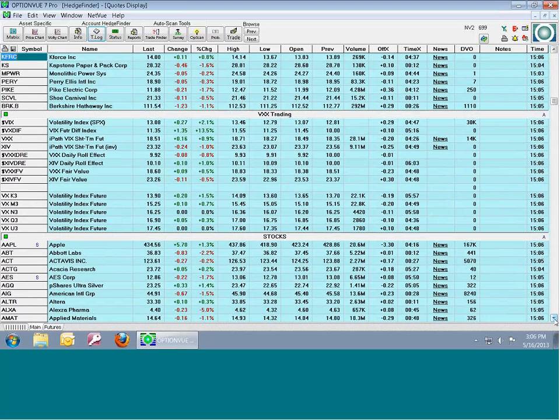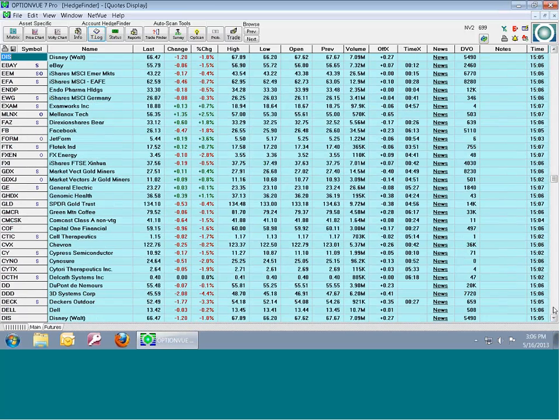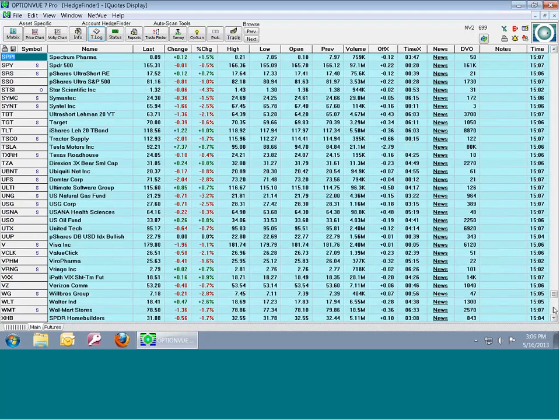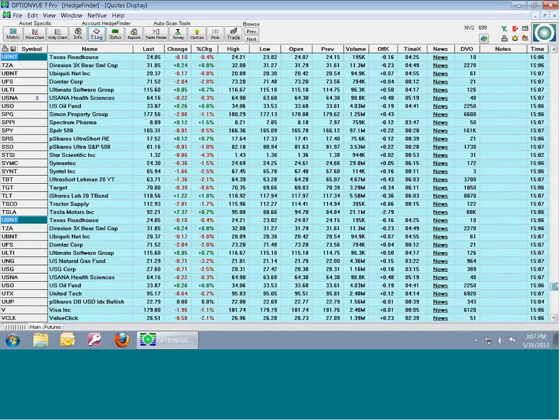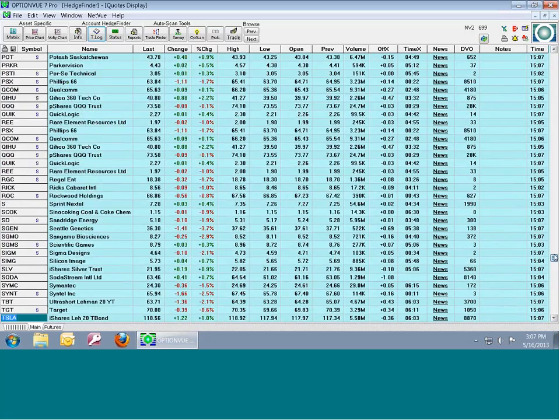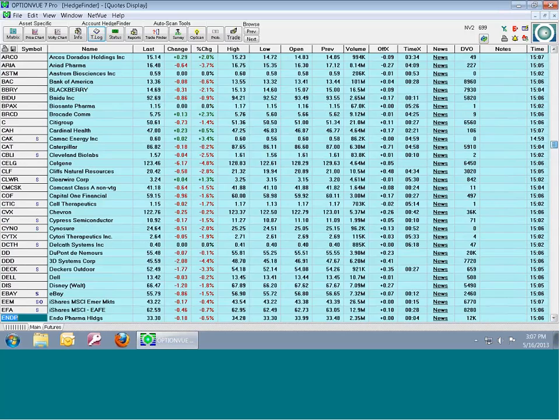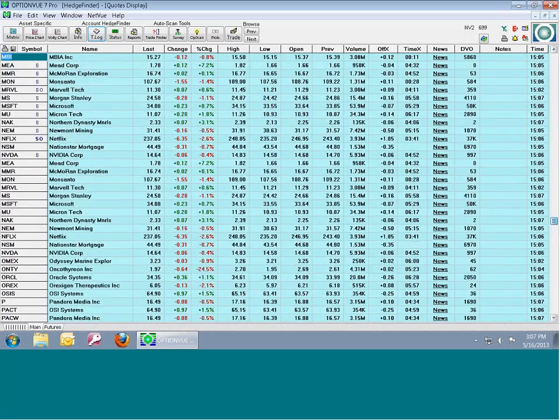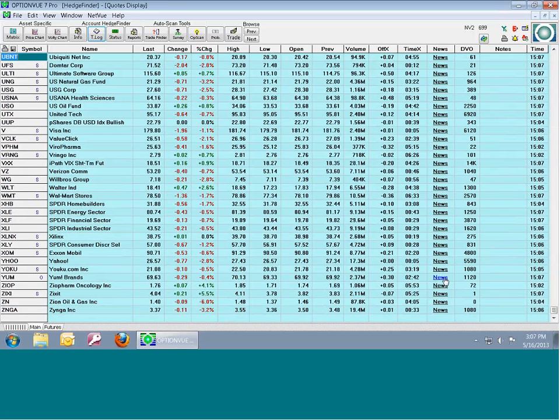VXX trading, this is for our VXX trading tools. These are all the different indexes and information that's available if you're doing our VXX trading tools. And then I just have a long list of stocks. They're all the most liquid stocks or stocks that just people would trade. I guess I probably keep 150 on here. If you look through these names, you would see they'd all be ones that probably any hedge fund that has big positions would probably have a position in every one of these practically.